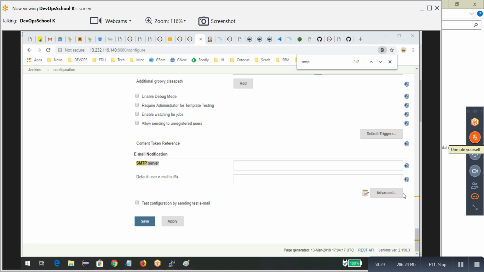Jenkins can send messages to chat also. Most of the time, very popular chats are Slack or Jabber. You can do WhatsApp also, that is possible. So if you want Slack, again, Manage Jenkins, Manage Plugins, Available tab, Slack, install this. Here, Slack Notification, this plugin you need. Install without restart. Your plugin is being installed.